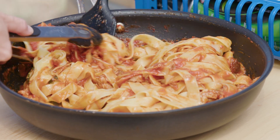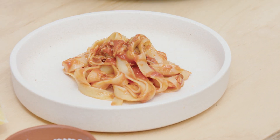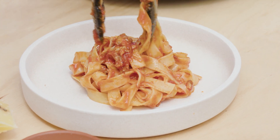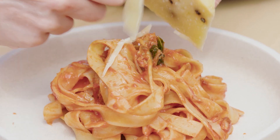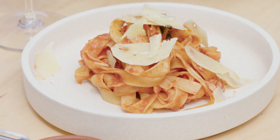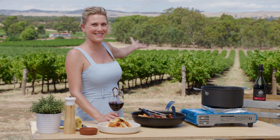If I were at home I'd just pop this in the middle of the table, but I want to plate one up. Grab a generous spoonful into the center - you can see the sauce hasn't gone dark, it's still vibrant with that gorgeous streak of duck through it. And it only took 15 minutes to make. Don't forget to get some of those sage leaves on there, plus more pecorino - this time I'll use a peeler to get some shavings over the top. If you didn't want to use duck you could absolutely do this with leftover chicken. But really, with this Montepulciano and this duck, I feel like I'm in Italy - but even better, I'm in the Barossa and the grapes are grown just there. Cheers!